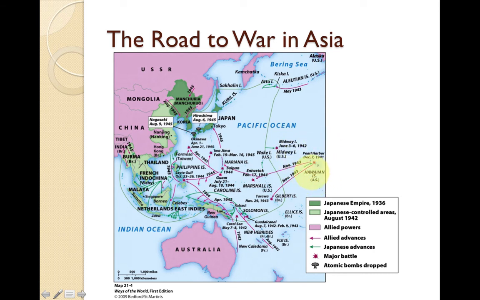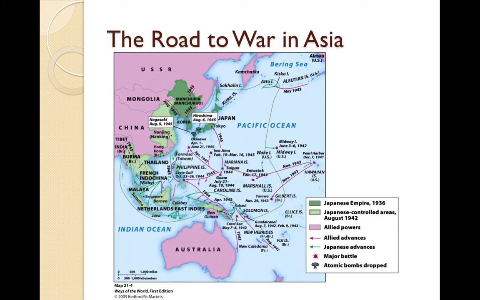...into the war in 1941. The resulting conflict was largely a naval war in the Pacific, with intense fighting on key islands. And that's what this map shows, the major battles. Here's Iwo Jima right here as an example of World War II. United States conquest of these islands eventually led to the atomic bomb attacks at Hiroshima and Nagasaki, ending the war in 1945.